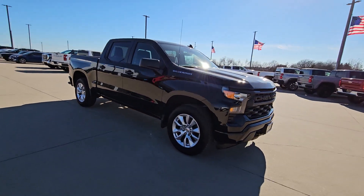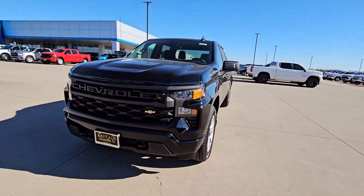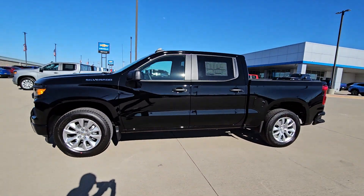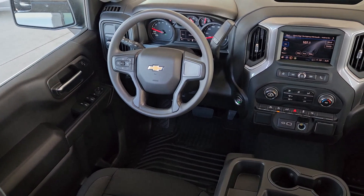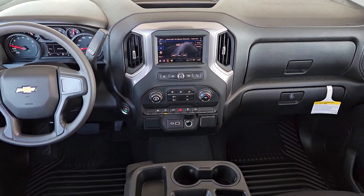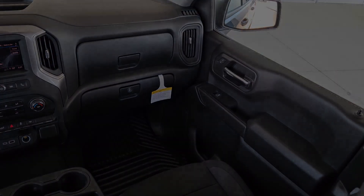These are just some of the great options this vehicle comes with: pre-collision system, intelligent auto on/off high beams, keyless entry, premium sound system, lane keeping assist, heated mirrors, remote engine start, satellite radio, steering wheel audio controls, and electronic stability control. Feel prepared for the challenge in the Silverado 1500 — get behind the wheel for a test drive.